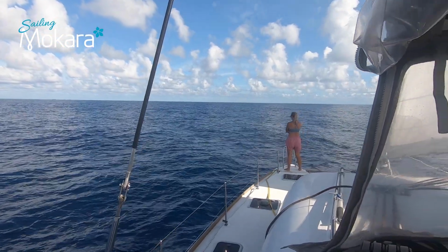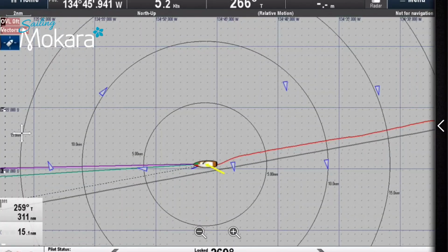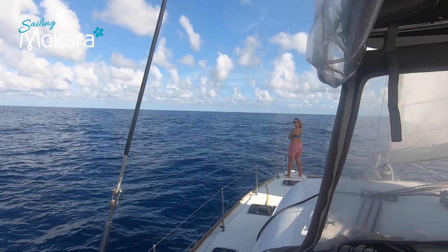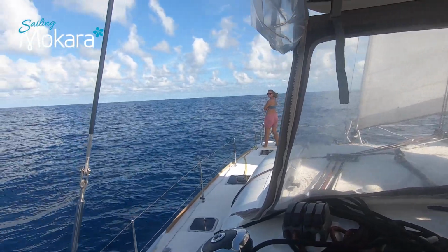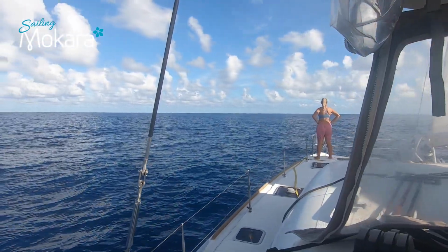So I did a little video clip on Navionics just showing this layout of what we think are fishing markers that have AIS. And here's a little buoy in between the AIS markers that we're coming up to. We want to just cross out of this line of AIS markers into the big blue, the safe big blue for tonight before the sun goes down. So we've done a 90-degree turn and we're heading straight across this fishing line. We've got the sail out, we've got the engine on at the moment, and I'm about to put it into neutral, and we're just going to sail across, and we're going to keep a close eye out on what's happening below the boat.